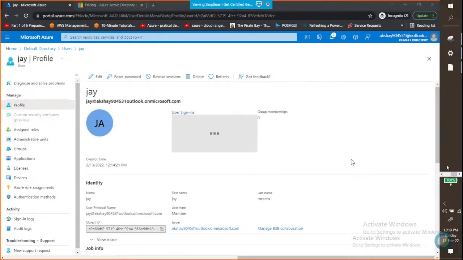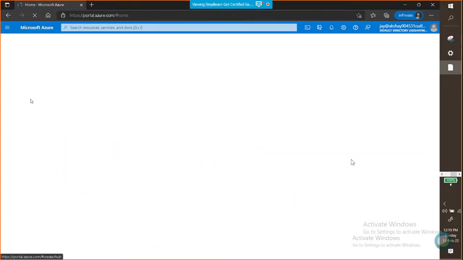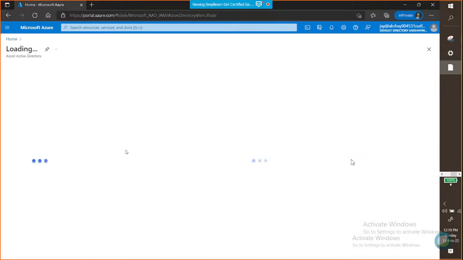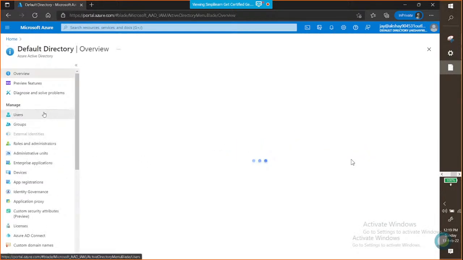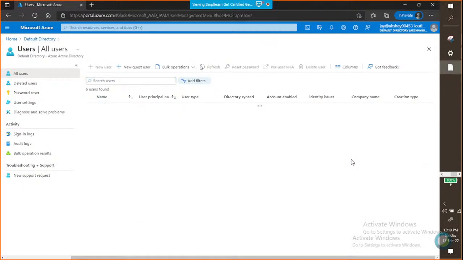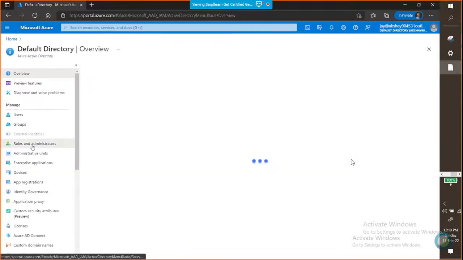Now once this role gets assigned, let's go again to our Edge browser and refresh it. Refresh this user. All right. Now let's go to Azure Active Directory. Now let's go to users. It will take some time, but most probably he will have access to create a new user. Maybe we need to log in and log out, but yes, he will have access to create a new user on Azure Active Directory.